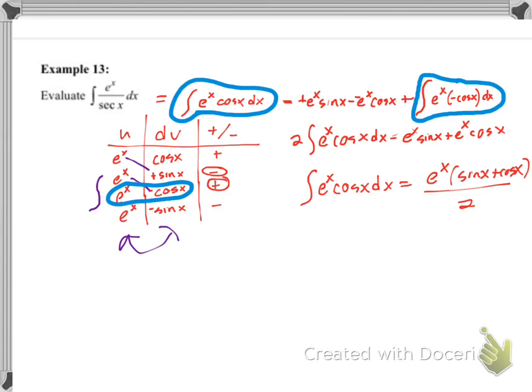That's slick. So that's the other time you know when to stop and truncate. In the previous problem we stopped when we had a doable integral for the product of that row. This one we're stopping when we have a multiple of the original integral we started with, in this case the opposite sign, because as we solved, we got the like terms together, we had 2 of that original integral. We were able to divide both sides by 2, and voila, there you have it. So some pretty neat techniques for integration by parts using the tabular method.